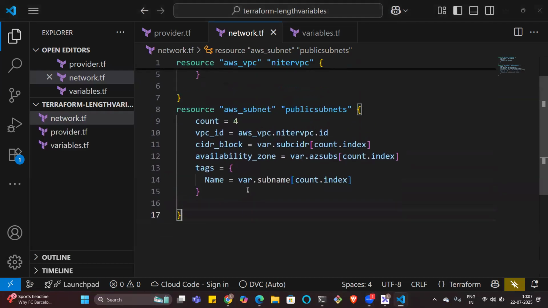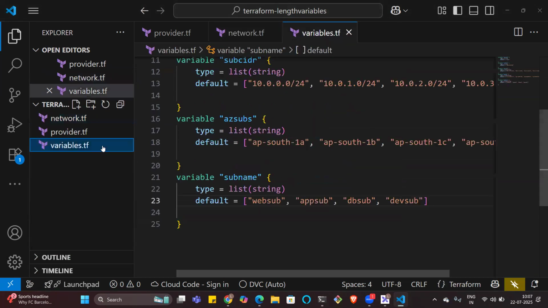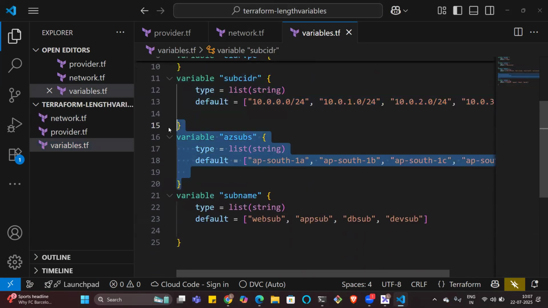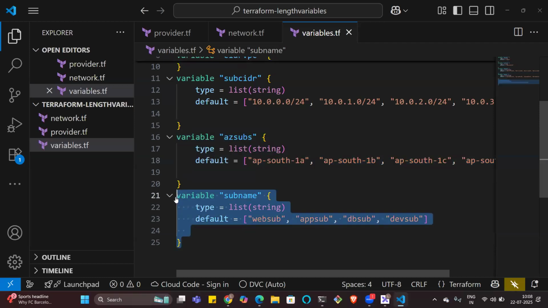This is the subnet level. For subnet creation, but this value is also hard coded. This value is also hard coded, this is not a good thing. So these values convert to the length of... what is the length of? These values, different variables.